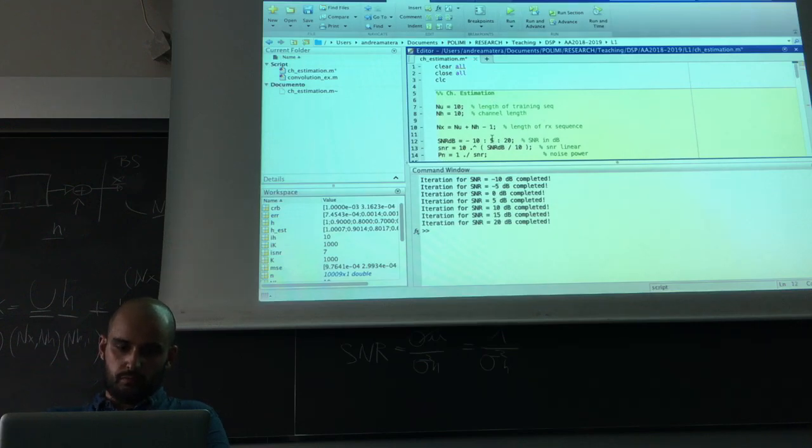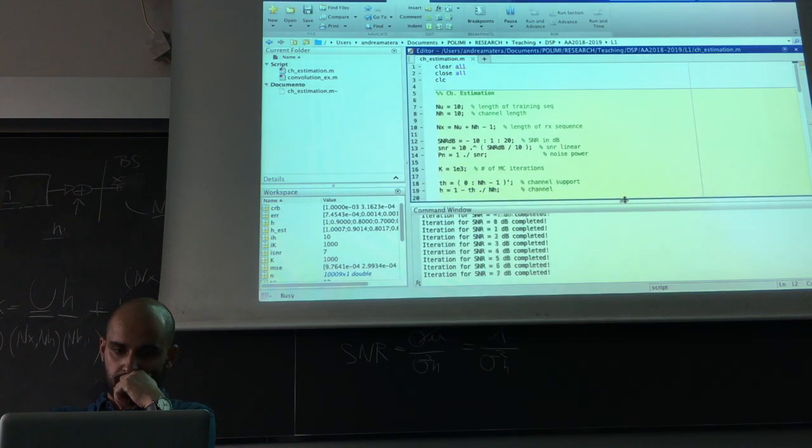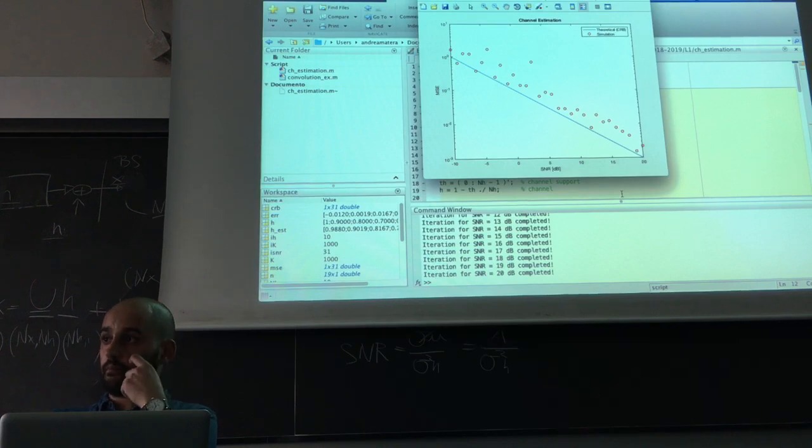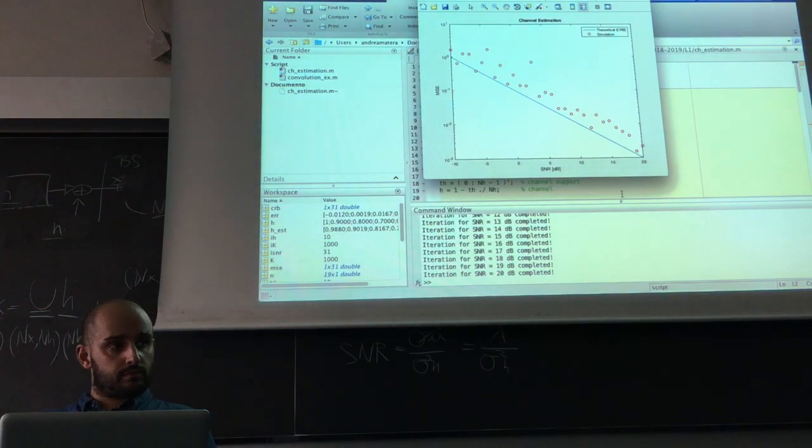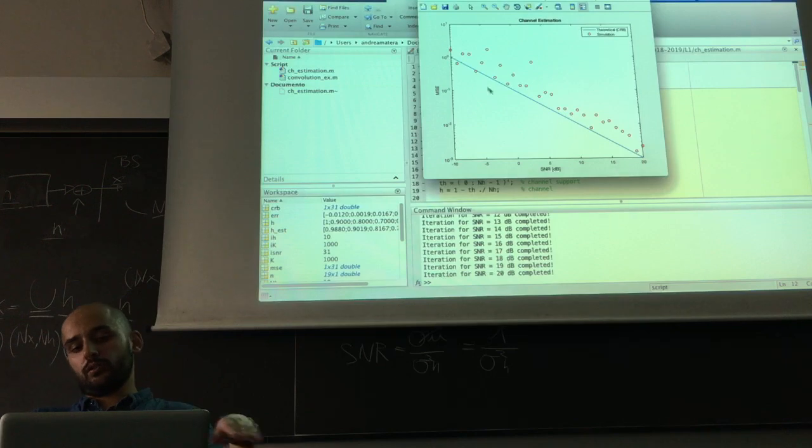Okay, just plot. This is telling you that the more data you have, the better the estimate. And you can also see the effect of the SNR, because you see how the Cramer bound decreases by increasing the SNR, right?